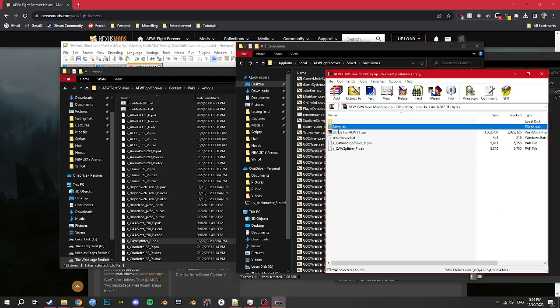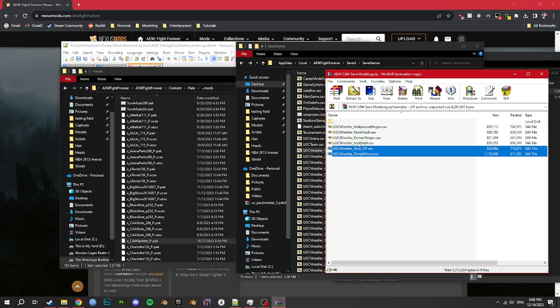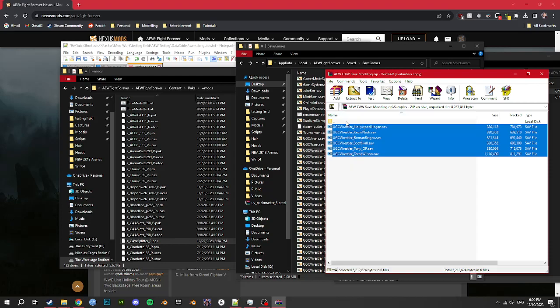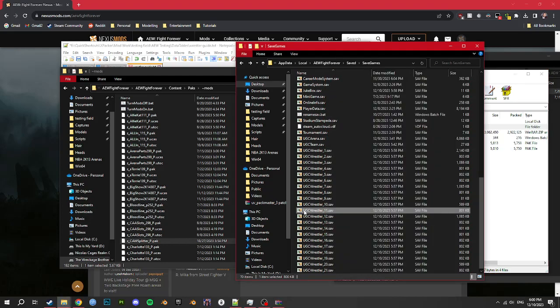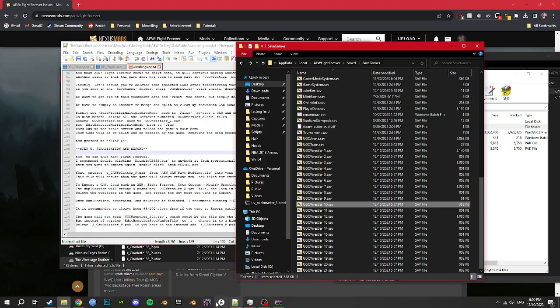So, I have some samples here you'd all import at once. Do the merge, add these, do the split. You have your save. Another thing is how to export. So to export, it's pretty easy. Once we have the splitter mod in, we're gonna launch the game again. Actually, see, it caused a crash because of UE4SS.